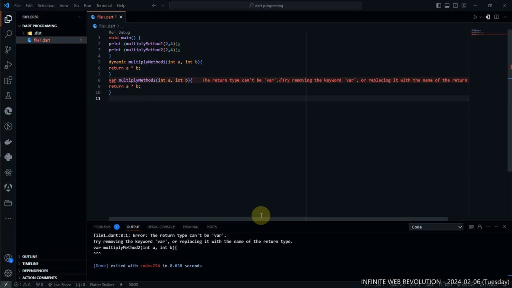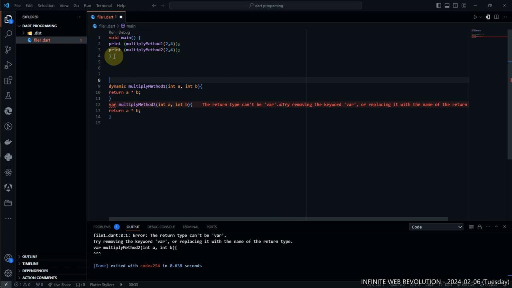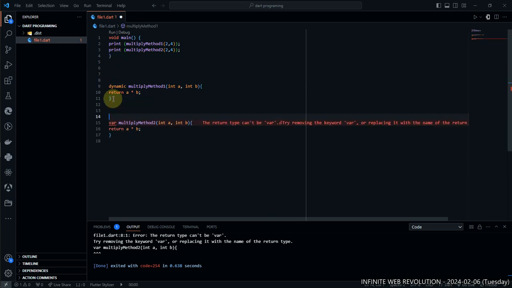Now let's try to understand what this code is. First of all, this is our main function. These are other functions. Now first of all, they have declared a specific function here called dynamic. So we have dynamic multiply method 1.